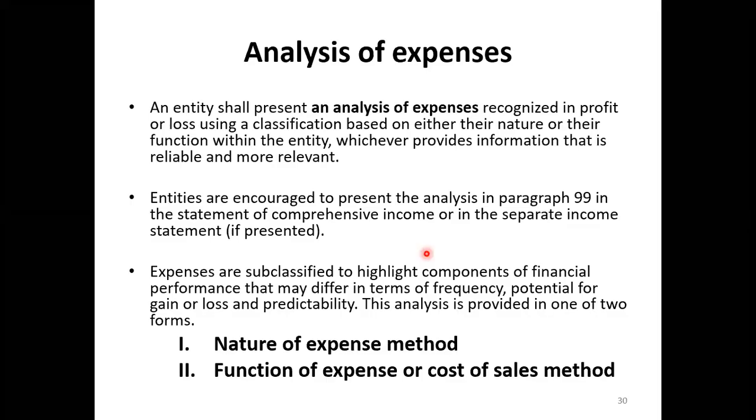Analysis of expenses. We can identify some expenses in the income statement. They may be categorized as cost of sales and administrative expenses, sales and distribution expenses, other expenses, finance cost, depreciation. We can find these in the usual income statement. So that is what we are going to discuss here.